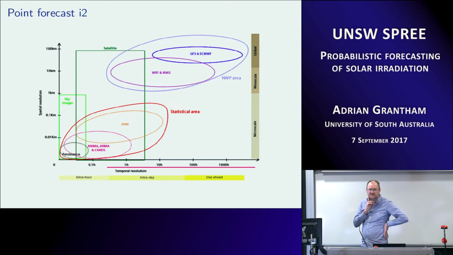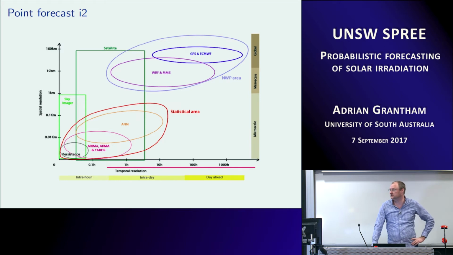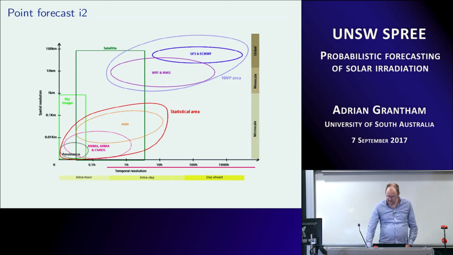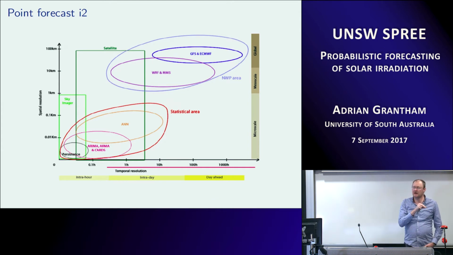So with the point forecast, I'll explain what this graph is. This shows you which approach is best for point forecasting for various combinations of forecast time horizon and spatial distance. So we're in the hourly, and we're using a statistical approach. That's good, as the statistical approach is one of the better performing point forecasts for that time horizon. But we had this idea that if we had a forecast, say a day ahead, we might be able to do something with our hourly forecast.